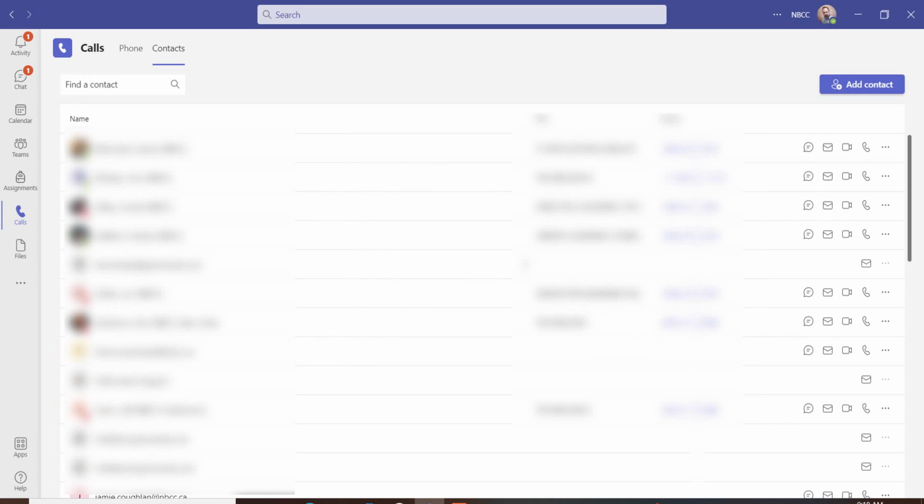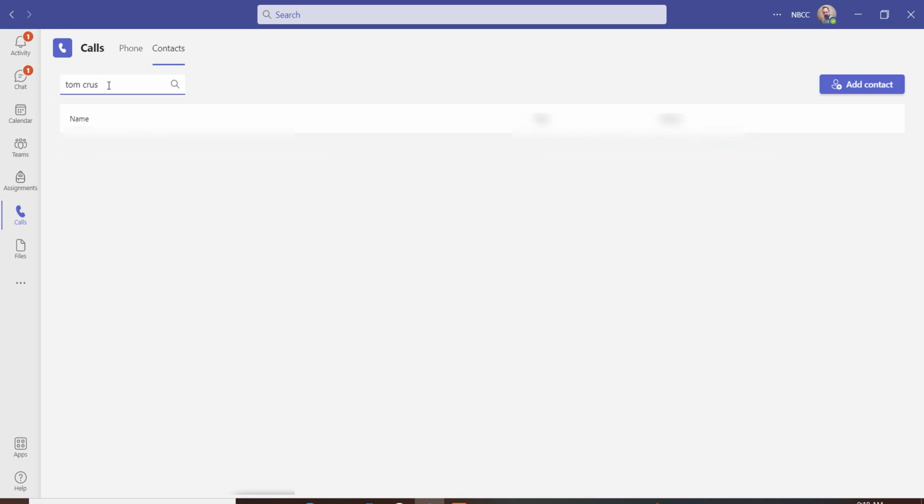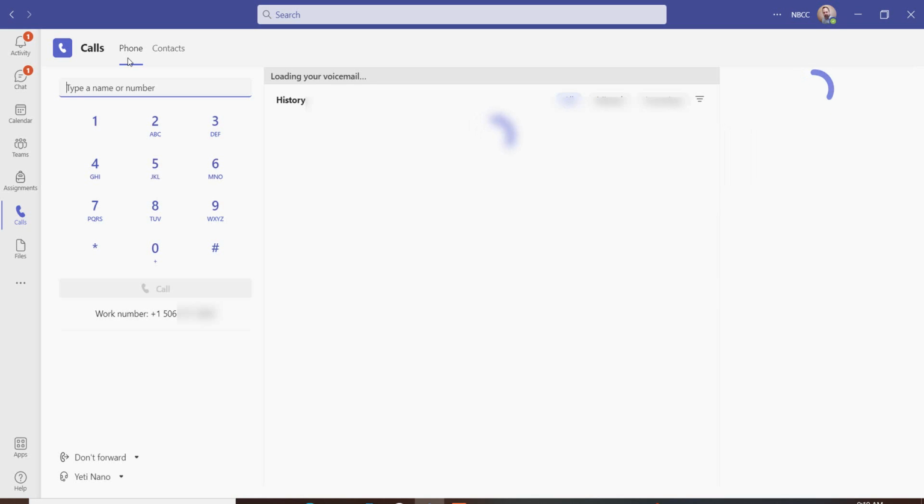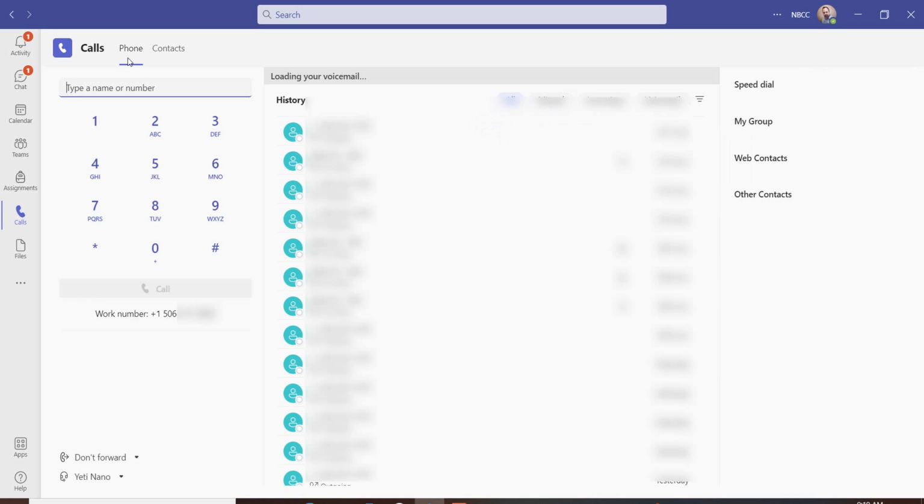And then I'm just going to simply press the Add button right here to add this contact. So once I add it, I can go and verify that it's been added by clicking on the Find a Contact here. And so I just type in Tom Cruise, and you can see that Tom has been added here to my list of contacts. And if I ever want to phone that number or call that number, I can just click on phone right here or use the keypad from the previous screen. I'm just going to go back to the Phones tab right here.